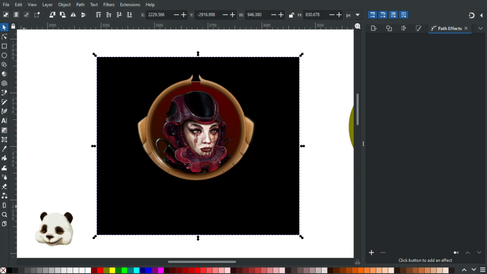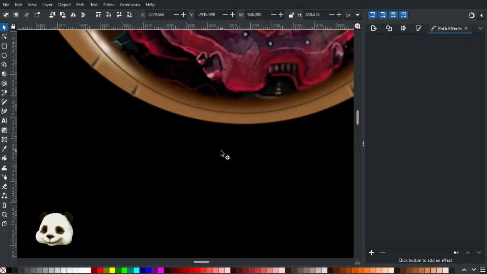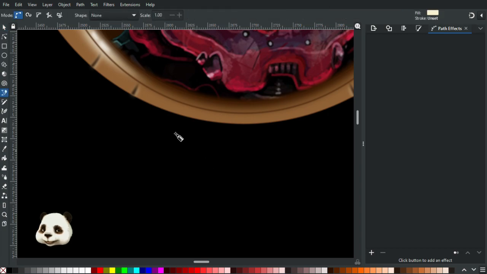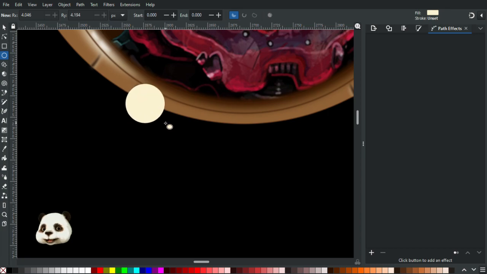Okay. So, I want to do two rings here. So we're going to take two beautiful rings. I'm gonna just make them like so. Oops.